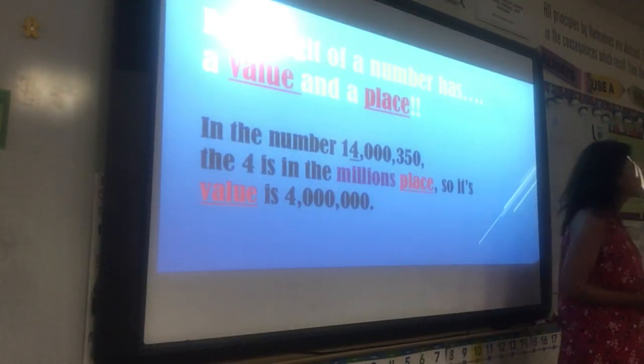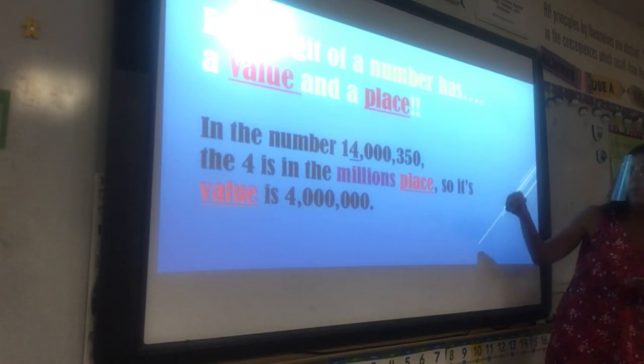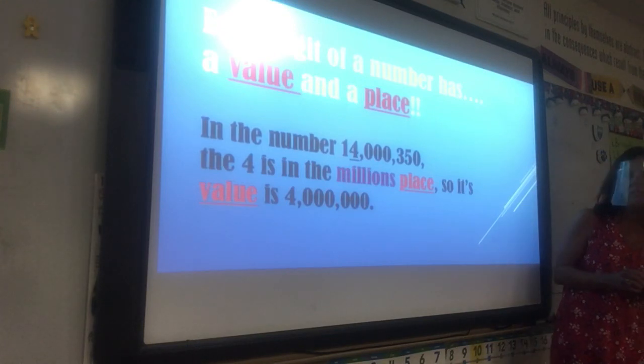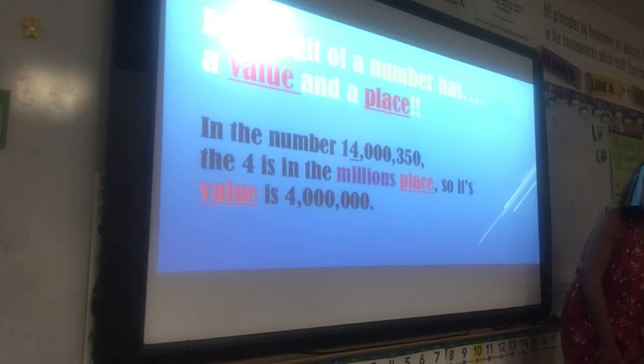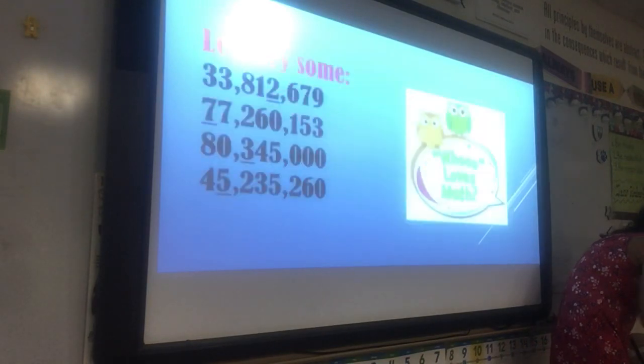Okay, so the difference between place is just where is the number. And then because it's a 4, it's 4 million. Okay, so that's the value. So that's the difference between place and value. And so I've added those words up there to the wall. So pretty easy. You just see what place it's in, and then that gives the number its value. Okay? So let's try a couple of these.